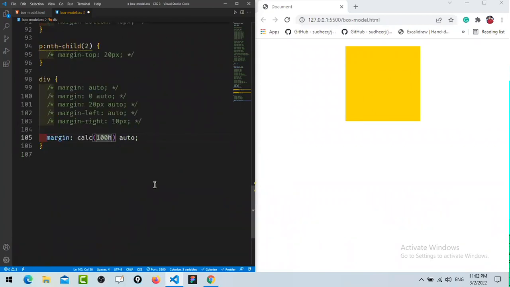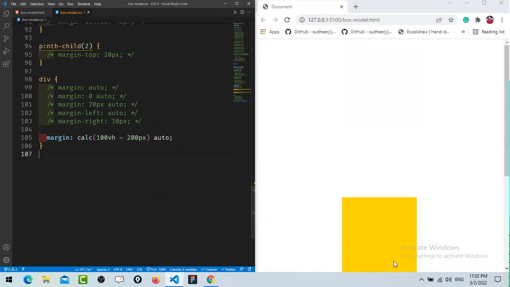So 100 VH, whatever the viewport height is, minus the height, 200 pixels. So here it will push at the bottom. See here, 100 viewport height is here, and minus 200 pixels, so it is pushing here.